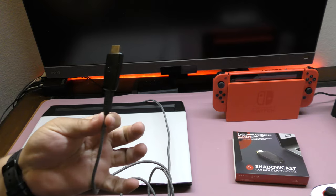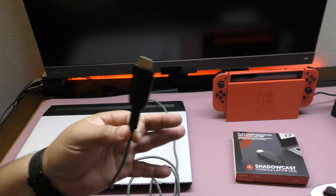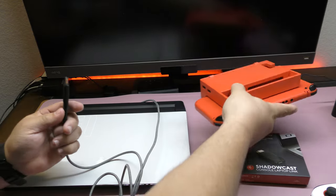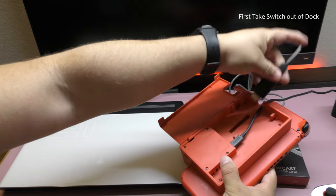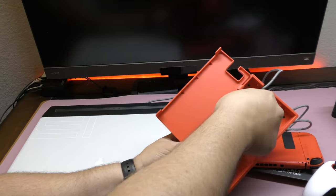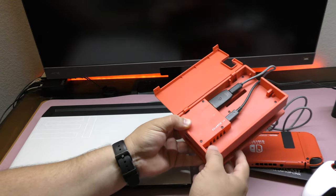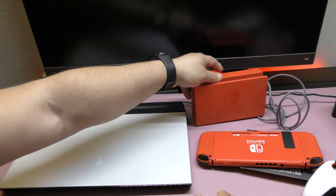There you go. So this obviously, very simply, goes to an HDMI port on your console. Doesn't matter what console, Xbox, whatever console. So now let's go ahead over here. This is the console. We're going to look for the HDMI port, which is right here, and we're going to connect it. There you go. So that's how it goes in there. Make sure you hold the console when you're doing this, because it'll fall off. And there you have it. And that's it. You can just go ahead and close it.